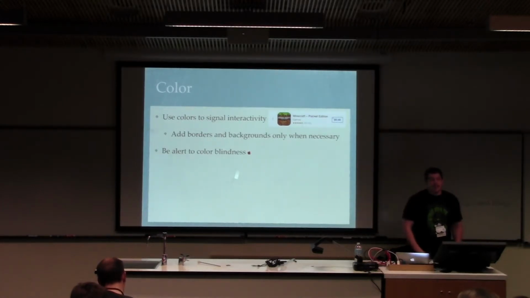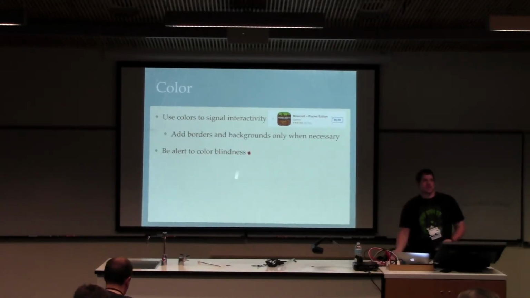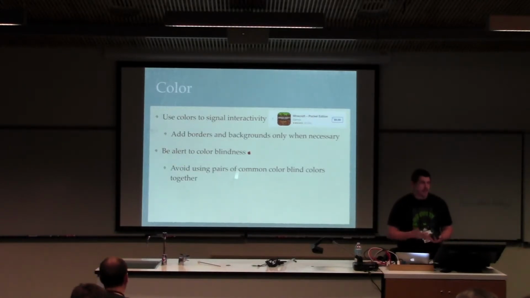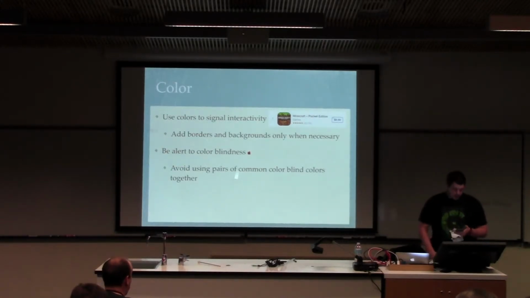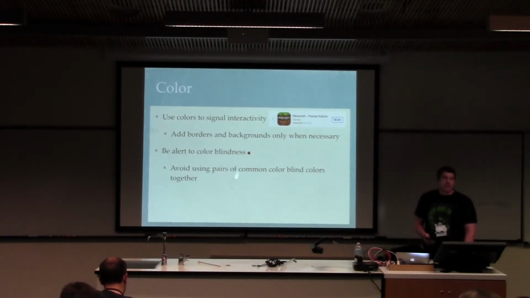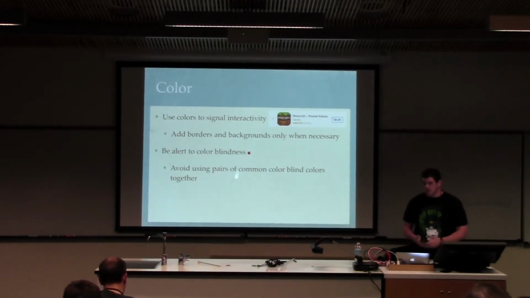When you're using color, be alert to color blindness. This pertains more to games than your typical utility applications because you're not usually jumping through colors as much in utilities. But avoid using common color pairs for color blindness, like red and green, blue and pink, or green and yellow. Plenty of information on the internet as to how to work around color blindness. Even just putting in a colorblind mode that gives you a texture on top of the color is enough to keep Apple at bay and get your app approved into the store.